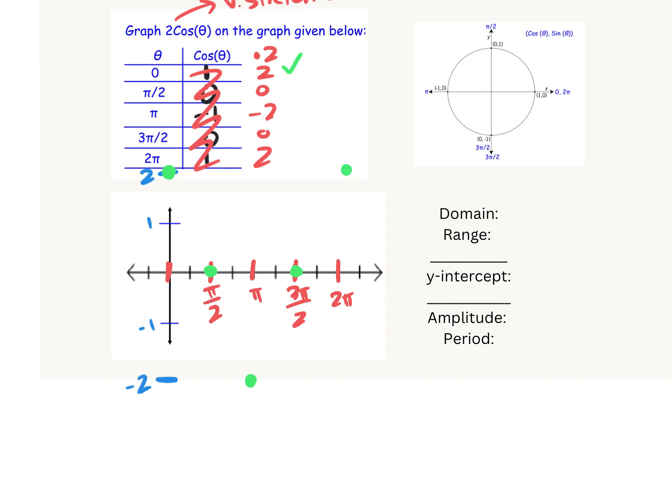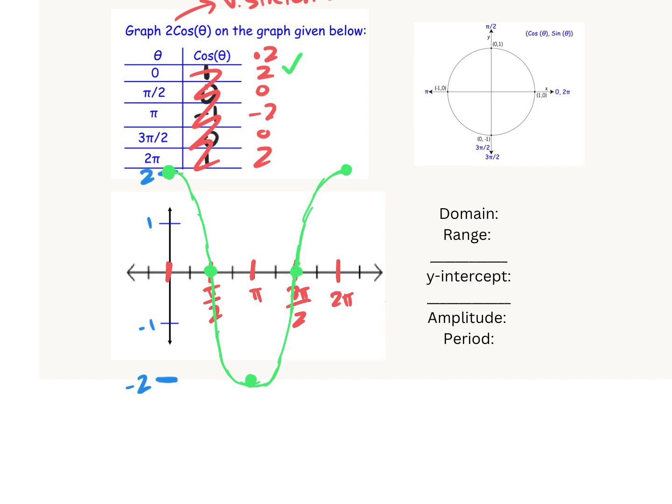So you can kind of see the oscillation forming. It's just a little stretched out. If I were to take the edges of this graph, almost like the vertices of these parabolas that are flipped, and stretch them up a little bit by a factor of 2, this is what your graph would look like.